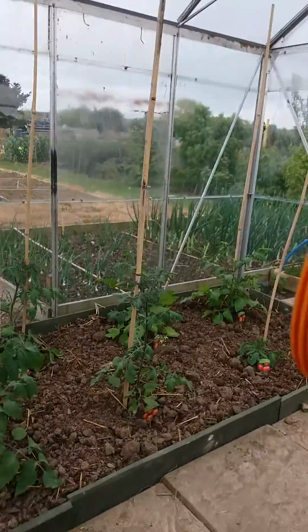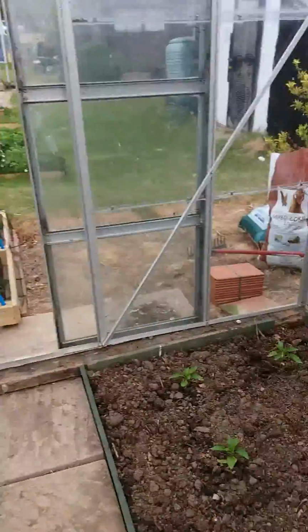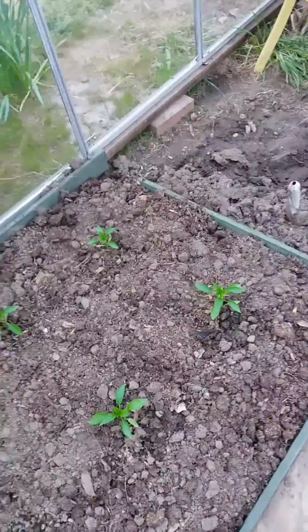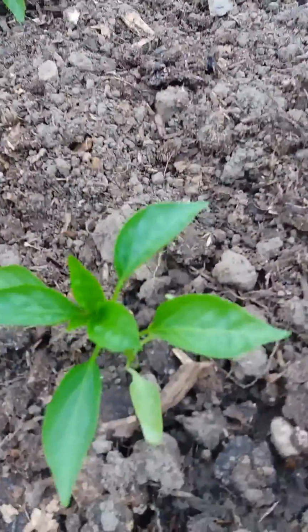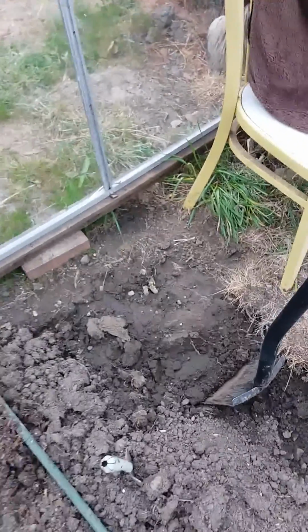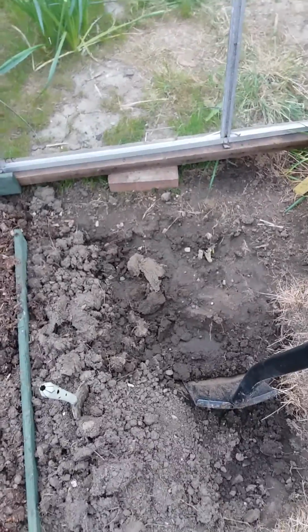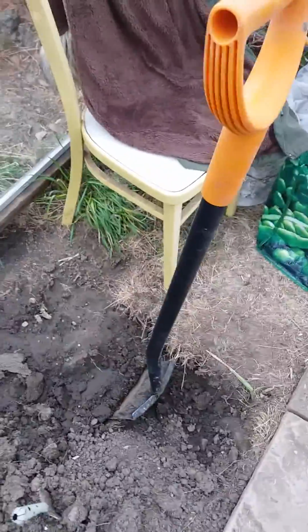I'm in the greenhouse having a cup of tea and I just thought I'd show you I have finished another bed in here and planted out my bell peppers in there, and I'm just about to have a dig of this section here because I'm going to be putting aubergines in this bit. But again, I've had to chuck loads of water down and break it all up, so just in the middle of doing that.